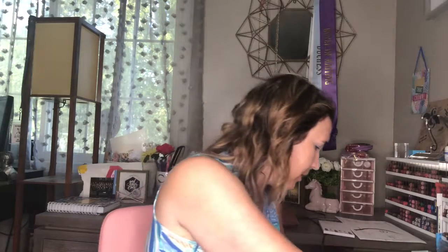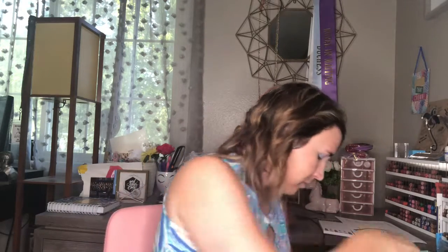And I did a little bit too much on that one. Lost the purple. So I lost a little bit of my purple, but I think I can go back in and add a little bit. That's another problem, is that if this purple dries on there, you can always go back and create more. I think I had enough left on my brush. There we go. All right. Just literally dropping everything today.